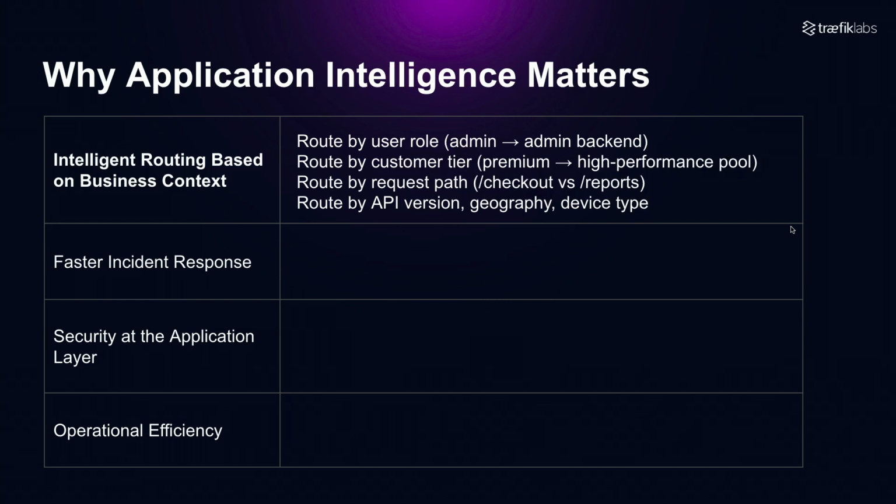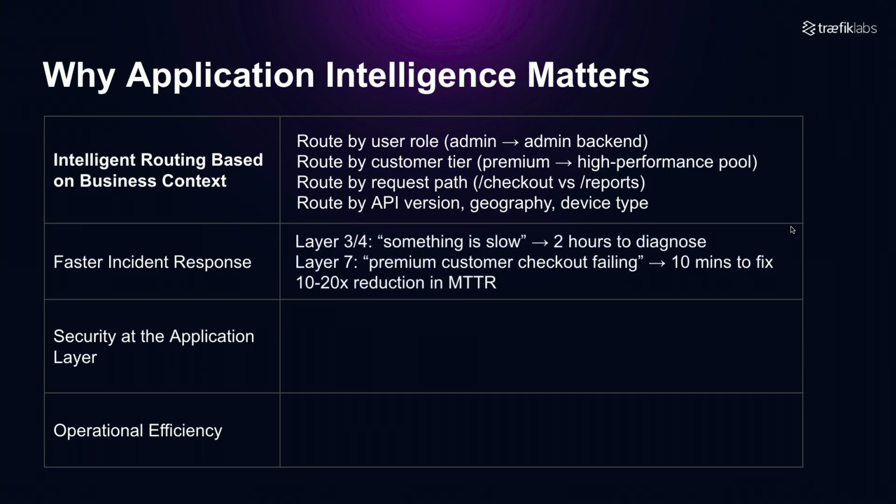You're also able to see where they're coming from with geo, what device type they're using, and also what API version they're hitting. You can route based on all of these characteristics that you're typically not able to when you're simply operating at an IP address and a port layer. This also helps you get to faster incident response. With layer 3, layer 4, traditionally IP networking, it takes a lot longer to diagnose, whereas with layer 7 and more application networking troubleshooting, we're able to pinpoint the problem much faster because you're going into the application troubleshooting from the very beginning.